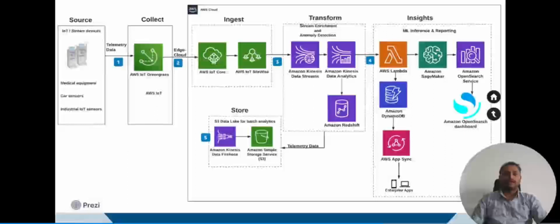In the fourth step, Amazon Kinesis Data Analytics can also write to an AWS Lambda function, which can invoke SageMaker models. Amazon SageMaker is the most complete end-to-end service for machine learning. And then we have OpenSearch Service dashboards that can be used to create personalized monitoring dashboards. The transformed IoT sensor data can be stored in DynamoDB. Customers can use AWS AppSync to provide near real-time data queries to API services for downstream applications.